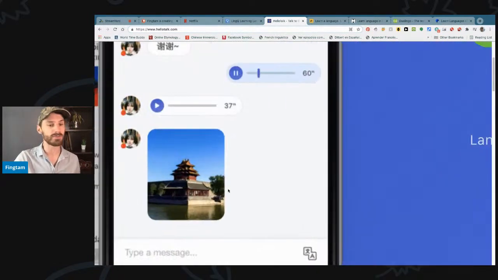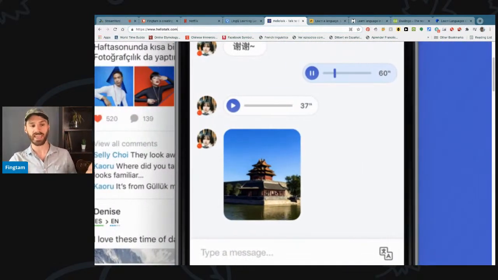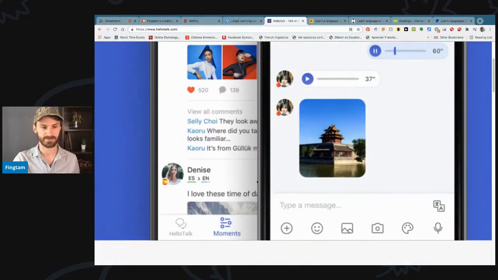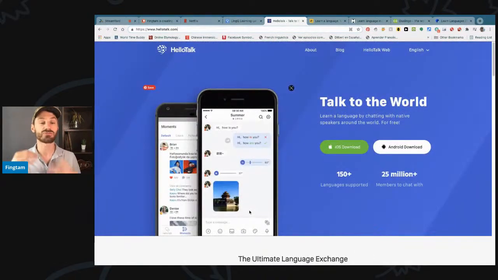It's a social app, so maybe you're just going to send people pictures of your vacation. You can make posts of whatever you're interested in. It's really a lot more fun than sitting on Duolingo and doing exercises all day, because there is a sort of inherent enjoyment in interacting with another person. And so HelloTalk, Tandem, you could maybe find a conversation partner on Reddit or on a Facebook group. Anything you can do that will help you spark conversation with a native speaker is going to be very valuable.